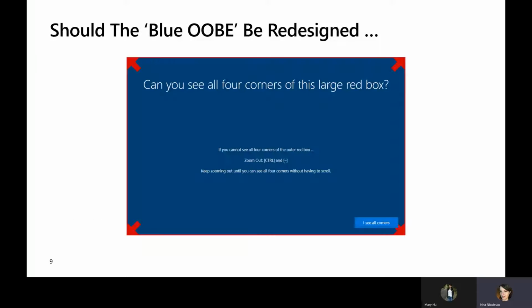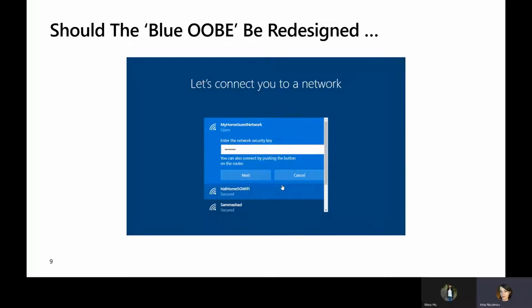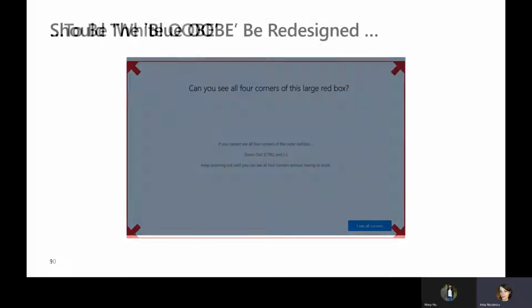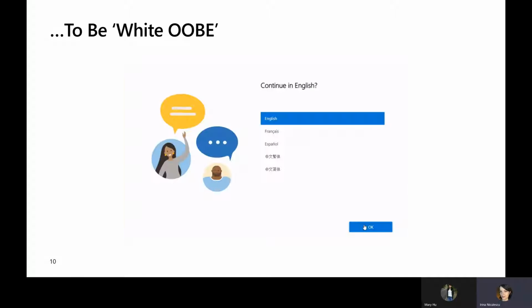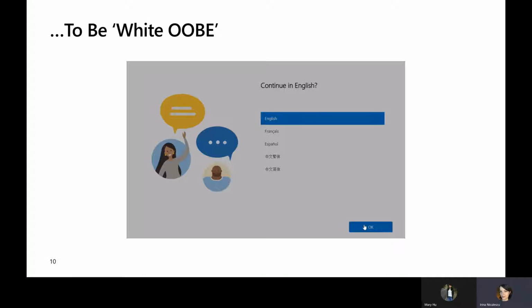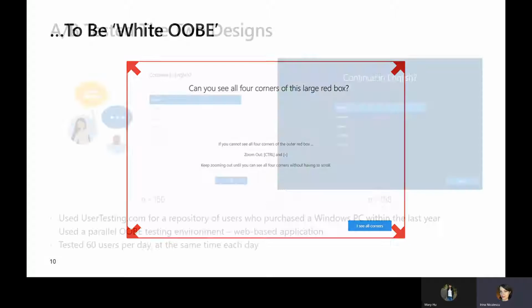Back to our case study. In 2018, the OOBE feature team considered an alternative light design featuring additional graphics and a lighter color scheme. In this slide, you can see the older, darker blue experience. And in the next slide, you can see the new version tested. The goal of these OOBE design changes was to increase the Windows services LinkedIn sign up as measured by the proportion of users who sign up for these services.